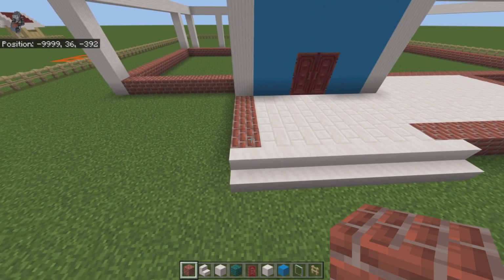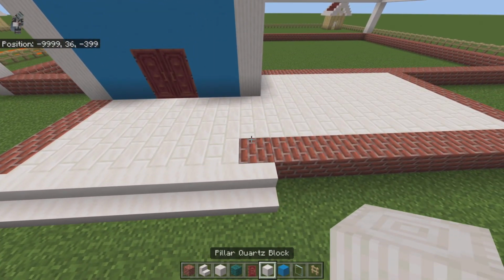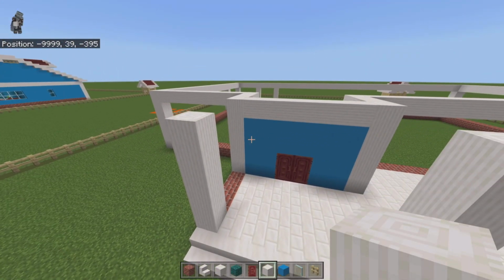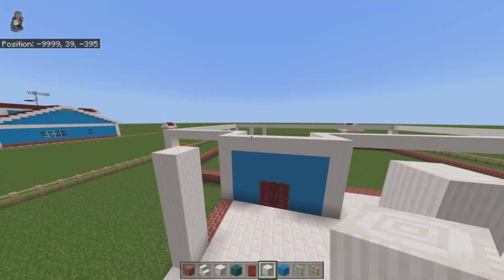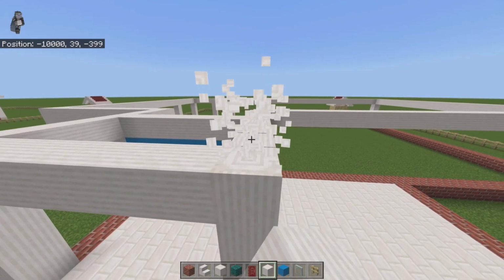So, you want to take the brick blocks behind the smooth quartz stairs at the left and right sides, and you want to bring them up with 5 pillar quartz blocks. Sounds familiar, right? You want to connect them to this base section. You also want to connect them together like this. This is going to get really weird.